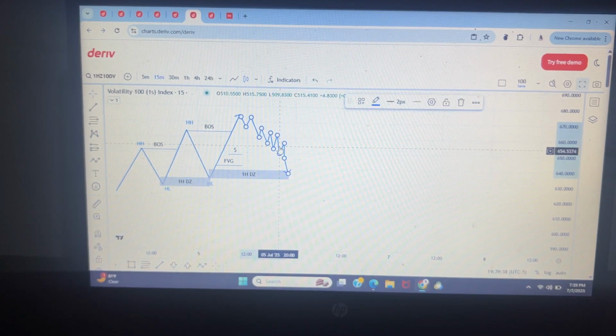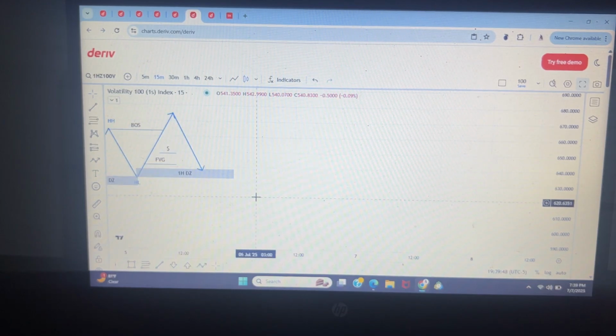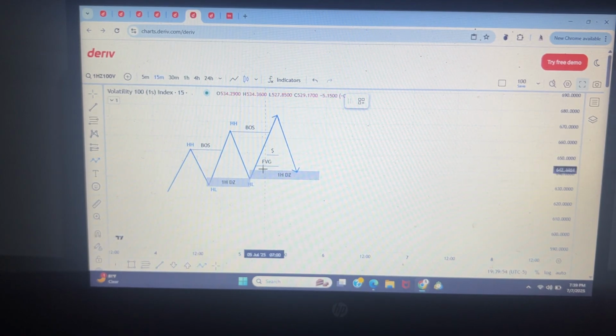So I'm just gonna delete this and make it look straight. So price pulls back to the demand zone, right? We're going to the 15 minute or the 5 minute time frame. We're going to look for something like this. Even this is a continuation trade for me. So we're going to look for something like this, right?